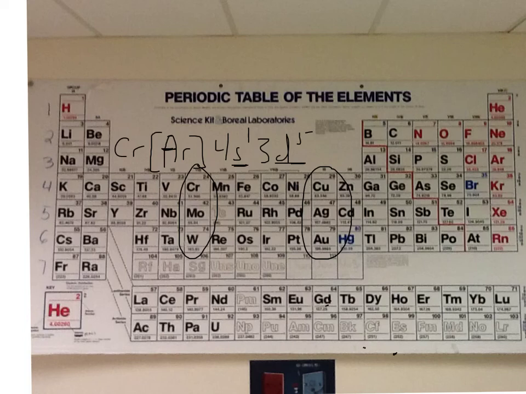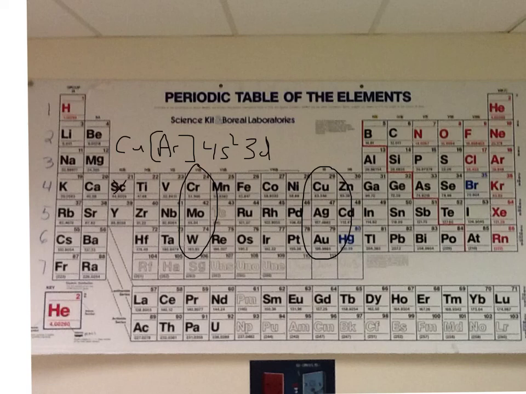So we've got one more exception. I'm going to try to do this quick before we run out of time, and that would be the exception for copper, the copper family. So as we go backwards, copper has a noble gas configuration of argon, right? And its electron configuration should be, as it's in the 4th period, so it's filling the 4s2, right? The s block, fourth period, and then 3d, because it's filling the d, it's in the d block, and it's the d of the energy level before. And we got 1, 2, 3, 4, 5, 6, 7, 8, 9. Should be 3d9, but it turns out it's not.